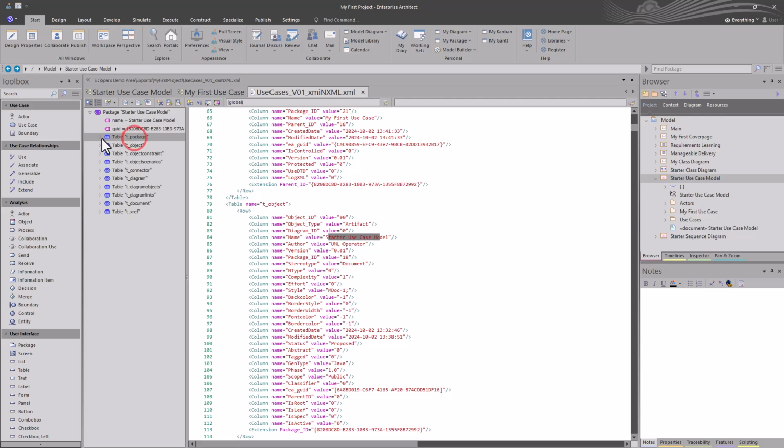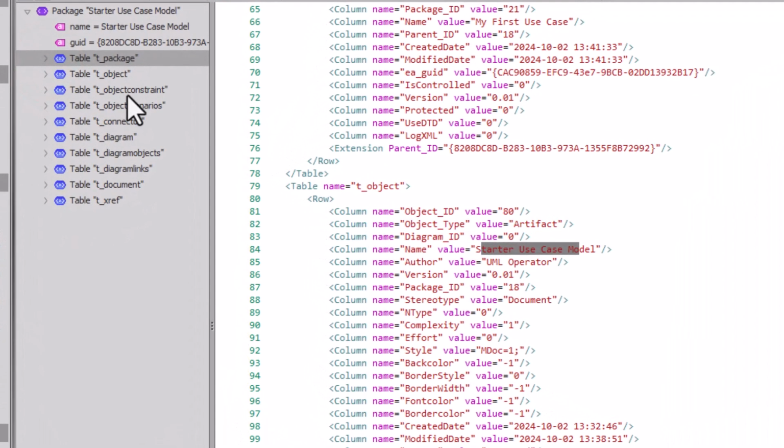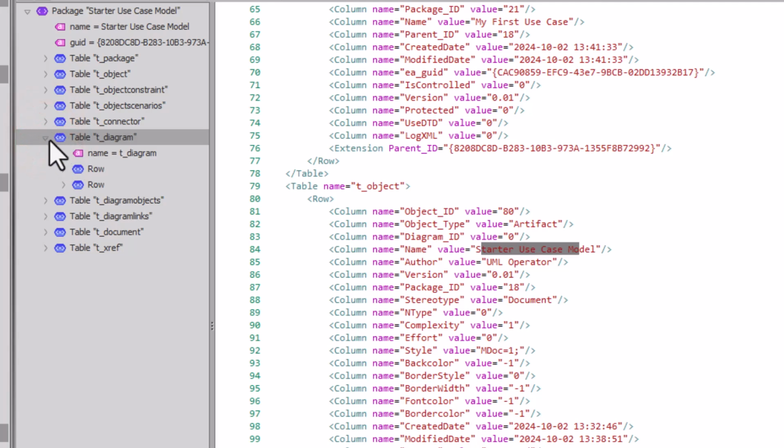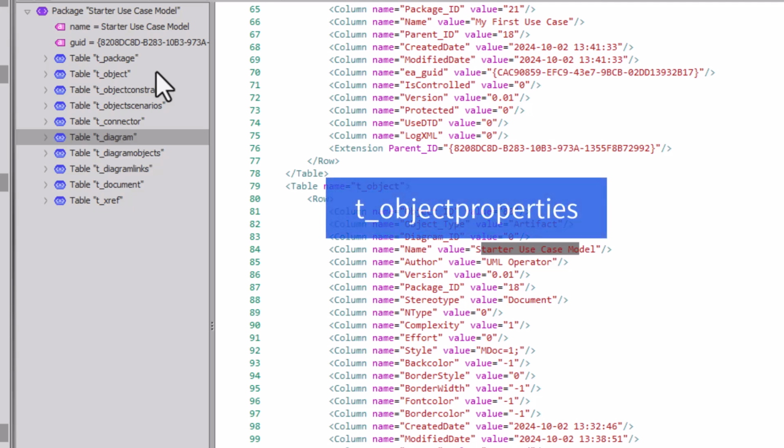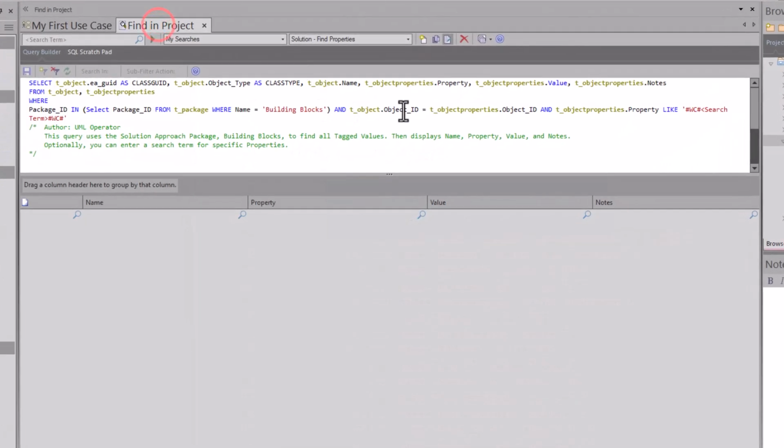So you can see here's your package metadata. Here's your object constraint table metadata. What's important to me may be properties if there are tag values. And here's your connector metadata. Of course, your diagram, which is mostly geometry for the layout and so on. So in this particular case, when I'm parsing the XML files, I'm looking to see what data they've introduced or they're touching right here. And I don't see any properties, the T_ properties, which are your tag values that are involved here.